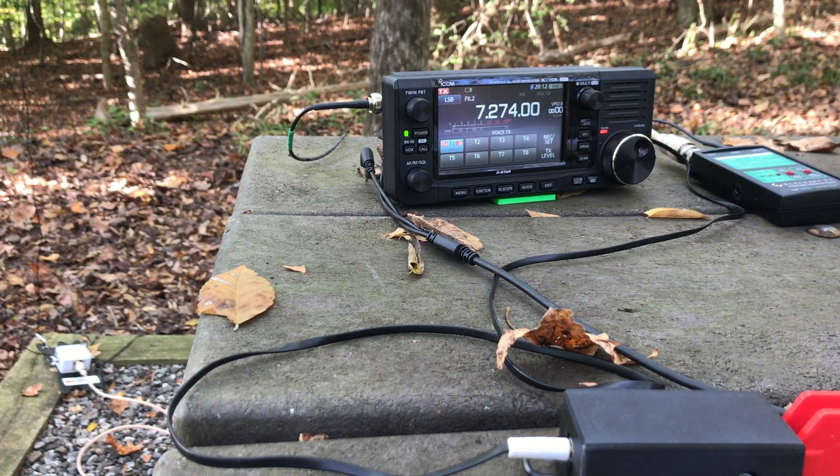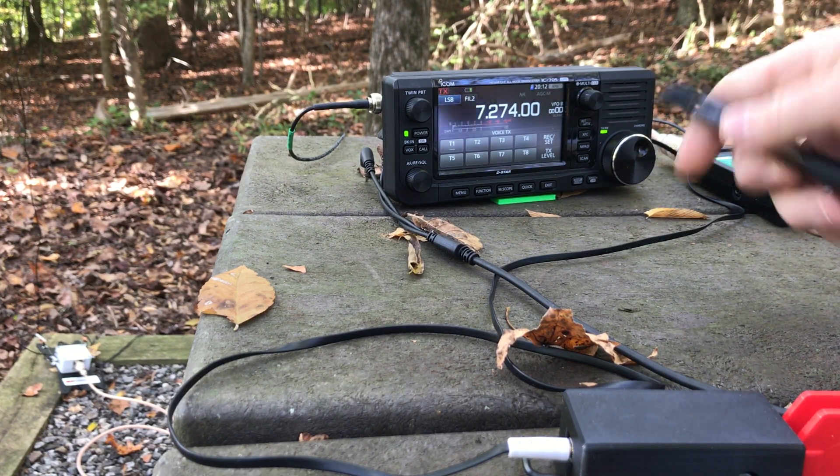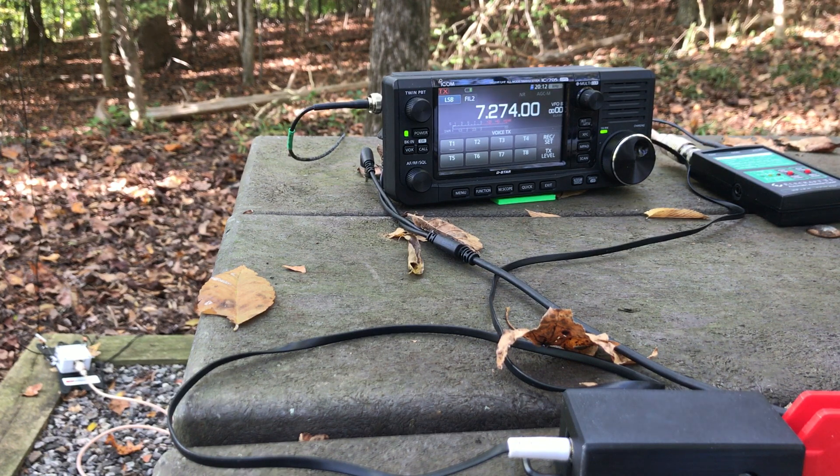I've set this back on repeat — this really saves your voice. I'm going to continue working here just a little while. I may hop off this frequency — I'm starting to hear someone come in. I think the band's changing a bit and there may be someone talking on this frequency, so I'm going to move frequencies and probably do a little bit more CW too. I just wanted to give you a quick real-life idea of what it's like doing a Parks on the Air activation in real time. This is slow TV at its best, but it gives you an idea of my workflow.